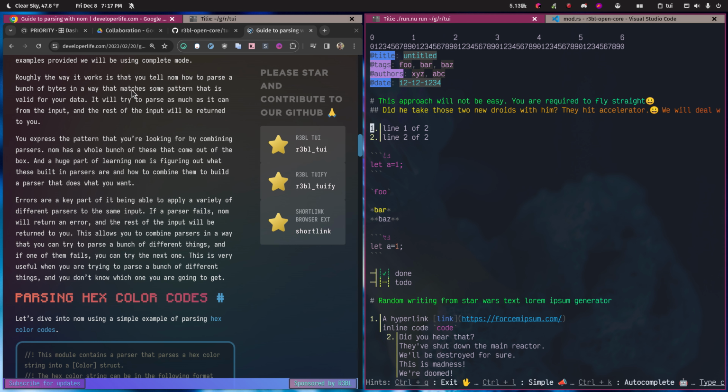The nom parser generates an abstract syntax tree, that tree gets analyzed, and then all the different elements in it get formatted. For example, headings get this really cool gradient effect, and depending on the heading level, you get a different kind of effect.